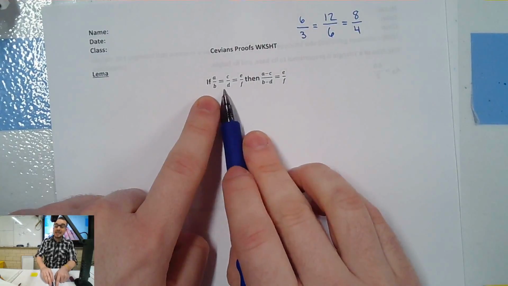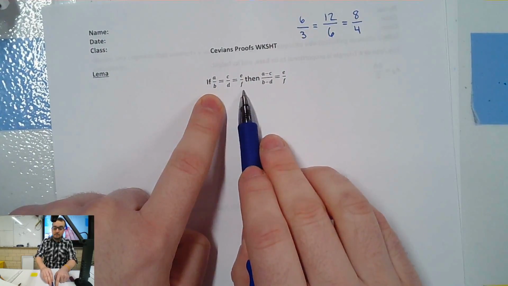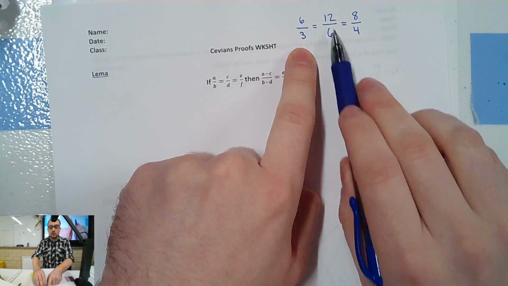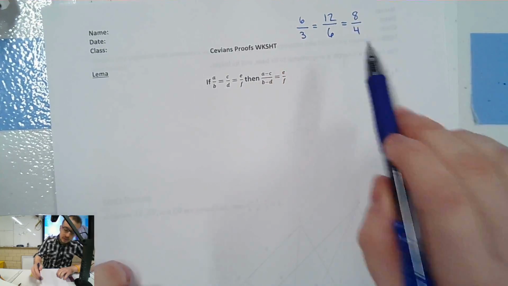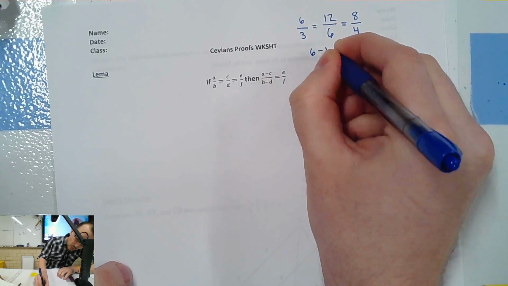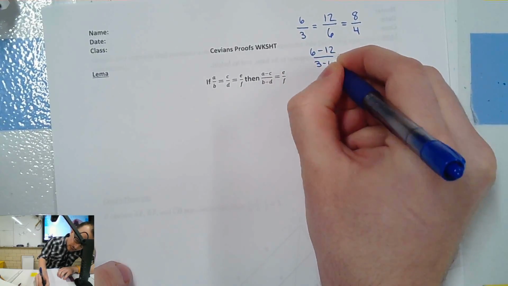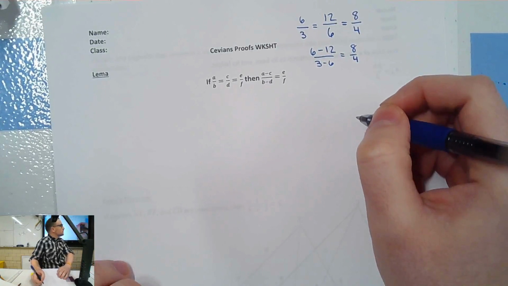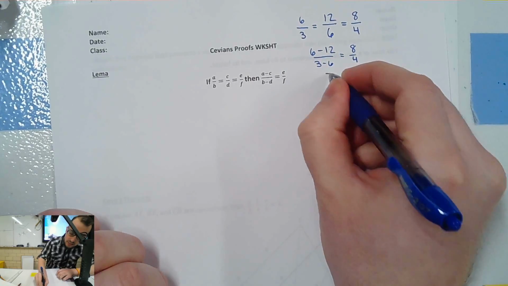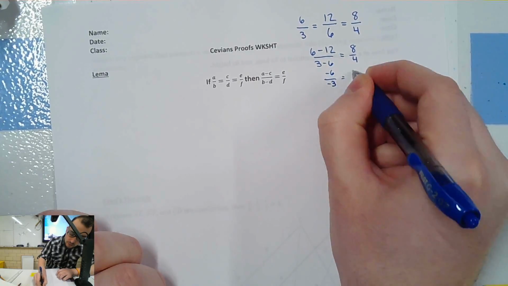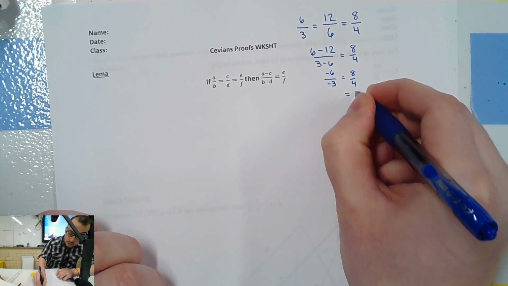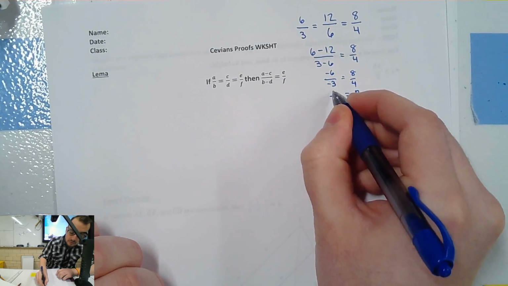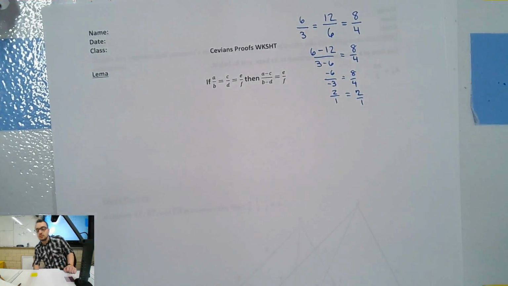Now, if it's true for any set of numbers, which is what this is saying, right? Then it should be true for a specific set. Right? These are all equivalent, right? 2 over 1, 2 over 1, 2 over 1. So let's try it. 6 minus 12 over 3 minus 6 equals 8 over 4. Is this true? Yes. Well, we get negative 6 over negative 3 equals 8 over 4. And when we reduce these both, well, 8 over 4 is just 2 over 1. And negative 6 divided by 3 is also 2 over 1, or 2, right? So it does check out.